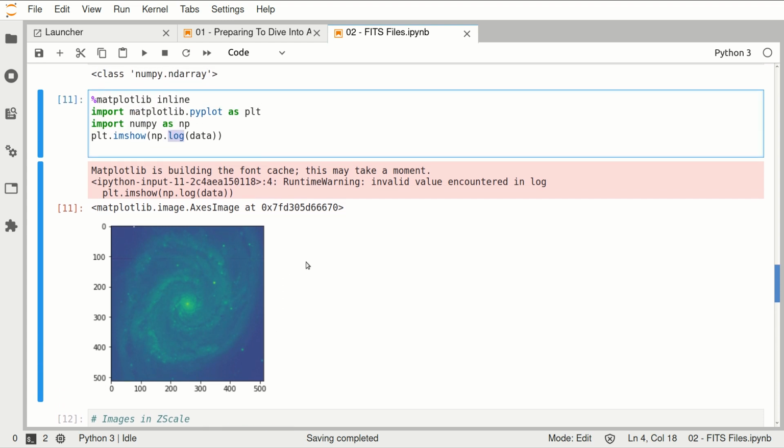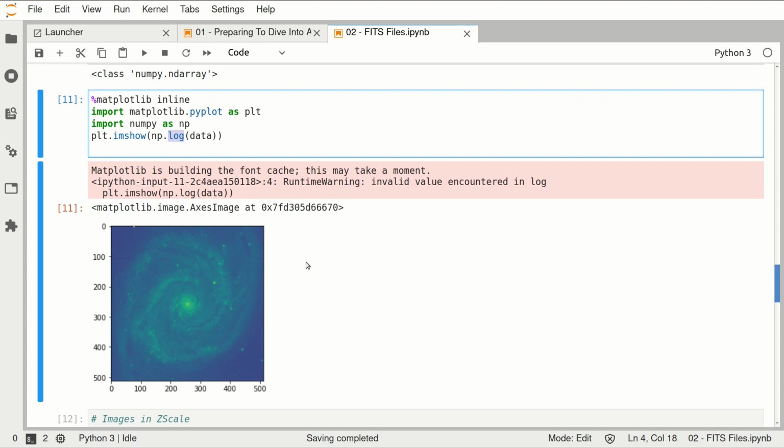Right? Now let's spend a little time here understanding this idea of how images are displayed. So what exactly is imshow doing here? What imshow is doing is that it is measuring your minimum number, that is the lowest value of log of data, and the highest value of log of data, and it is then using some method of assigning colors to various numbers in between the minimum and the maximum, and that is how this plot is being generated.